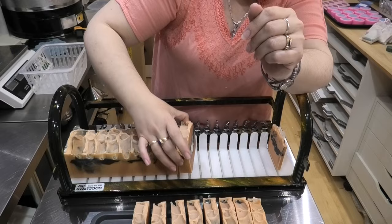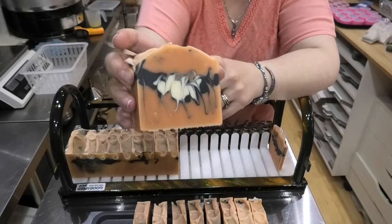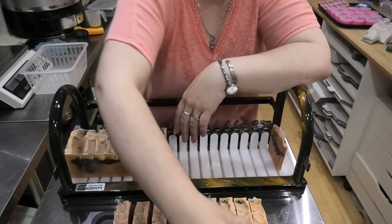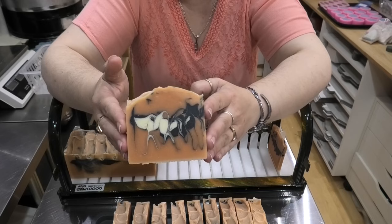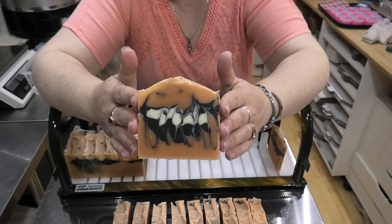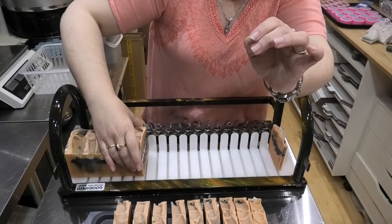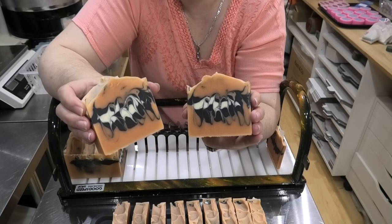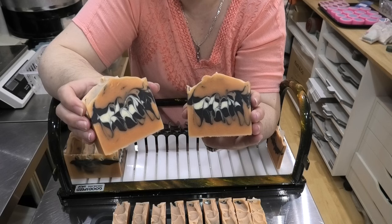I am so super happy with these — it's smelling really good as well, I really like this fragrance. And I can't wait to actually try this and see what that snake skin actually does for the soap. It should give it a beautiful shine and really nice lather as well. I can actually feel that the soap has a slightly different sort of feel to it — it does feel smoother in my fingers, similar to when you're using Tassar silk. So I'm really, really pleased with how this one has come up. A big thank you to Lee for giving me the opportunity to have a go at putting snake skin into my soaps. This one will be heading off to the cure rack and when it is ready, I will try and do a little short video showing a lather test in a few weeks time.